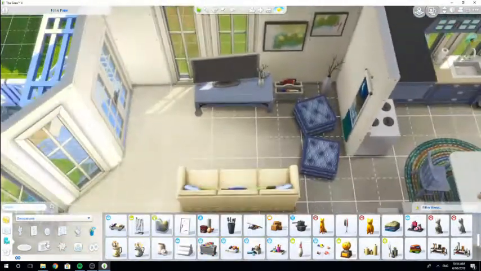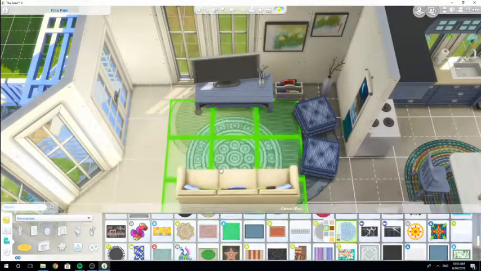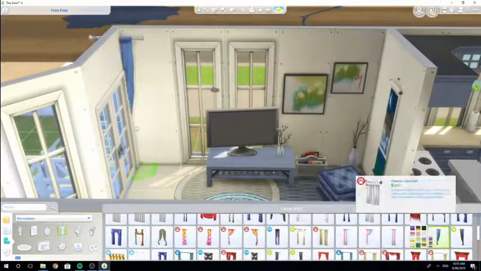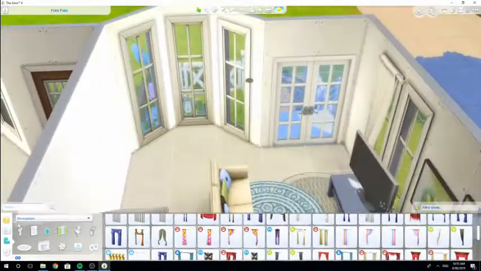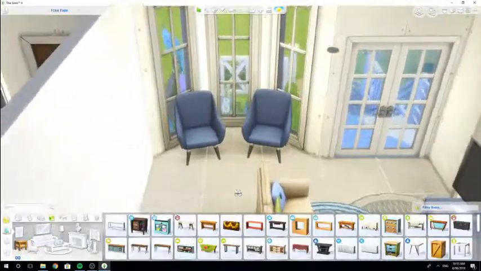I don't know, I like the layout of this apartment the best, I think. It just flows better, and there wasn't a whole heap of empty walls. But this is also one of the side apartments, so it has more windows and stuff in it as well.